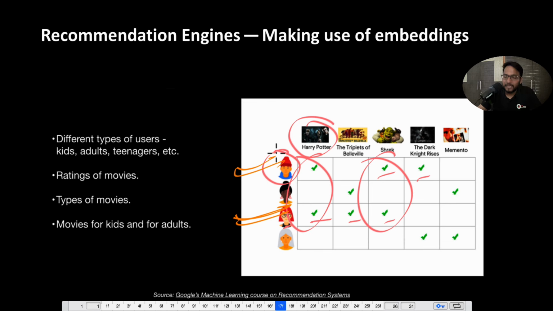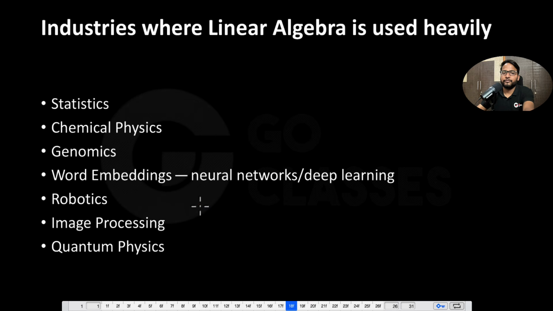So this kind of system is used at Netflix and other websites. If you have any data, and you can convert that data to a vector, for example a vector for this particular user, then you can make use of the data in many different applications. That's the crux of this story, right?